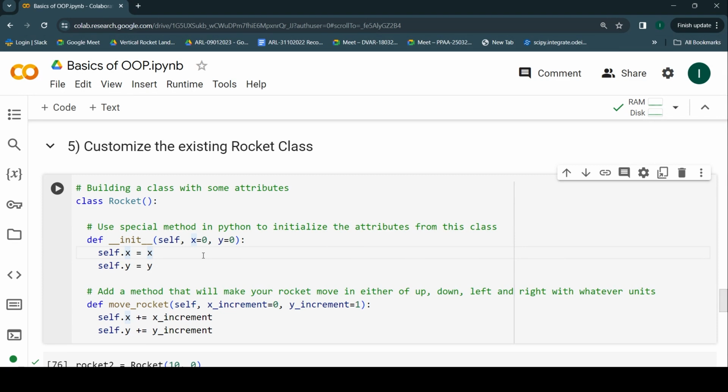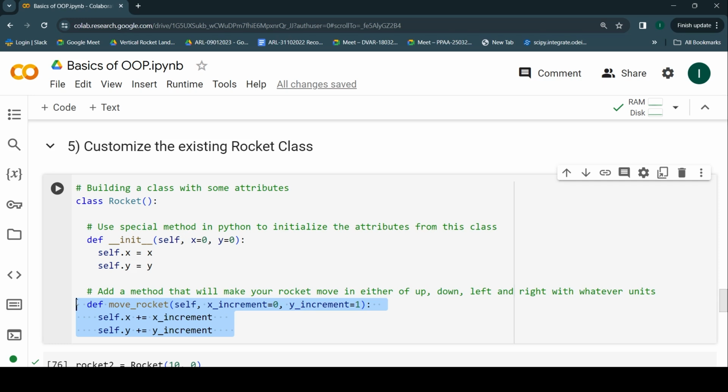Alright guys, so now you are in that position where you can go ahead and manipulate this rocket class the way you want. You can have a bunch of more properties over here. For example, what is the color that you want to give to this rocket? What is the type of this rocket? What type of fuel it works on? A lot of different attributes that you can give over here. At the same time, you can also give a lot of different behaviors in terms of these methods.